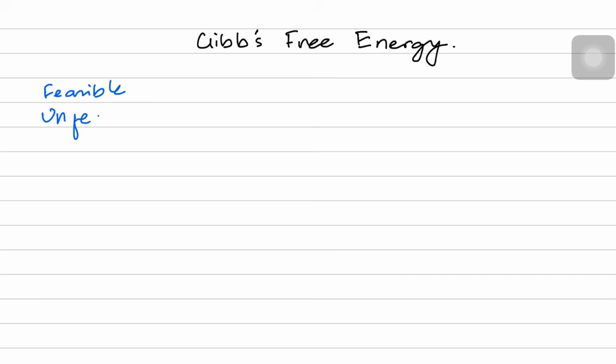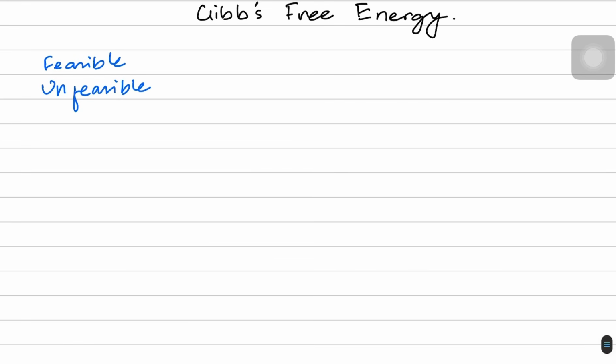After having studied entropy, in today's video we are starting with the concept of the Gibbs free energy. This value is the final combination of the enthalpy and the entropy to give us a final estimation of what reactions are feasible and what reactions are unfeasible. A feasible reaction is the one which, once it's started, keeps on going. And the unfeasible reaction needs a constant supply of energy input.